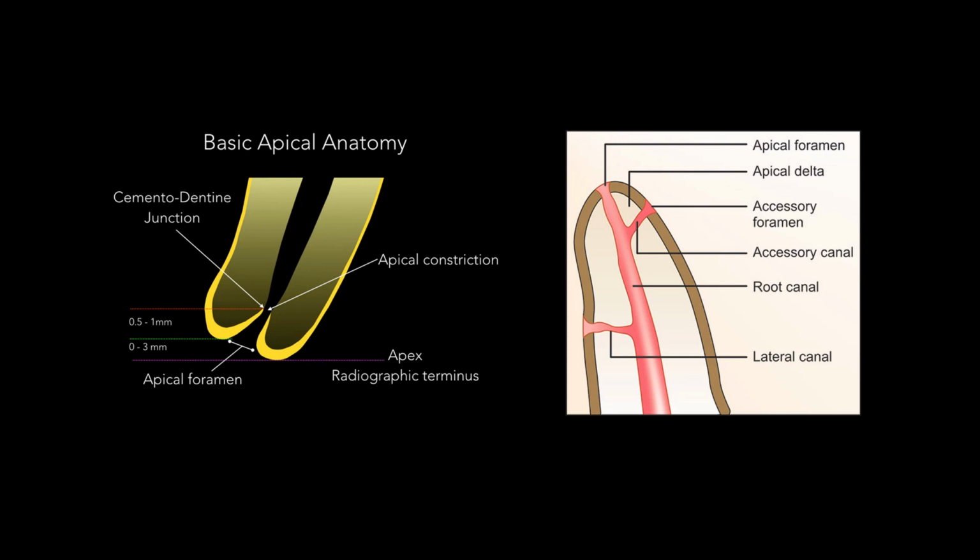Here in the second pic, we can see accessory and lateral canal. Accessory canal is any branch of the main pulp canal or chamber that communicates with the external surface of root. A lateral canal is an accessory canal located in coronal or middle third of root, usually extending horizontally from main root canal. Accessory foramen and apical foramen is seen. Apical delta is seen, which is an intricate system of spaces within root canal that allows free passage of blood vessels and nerves from the periapical compartment to the pulp tissue.